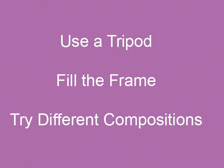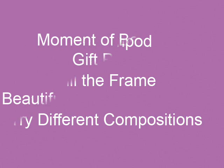I hope these 3 simple tips, using a tripod, filling the frame, and photographing from multiple angles, make it easier for you to take better photographs and get the results you want.